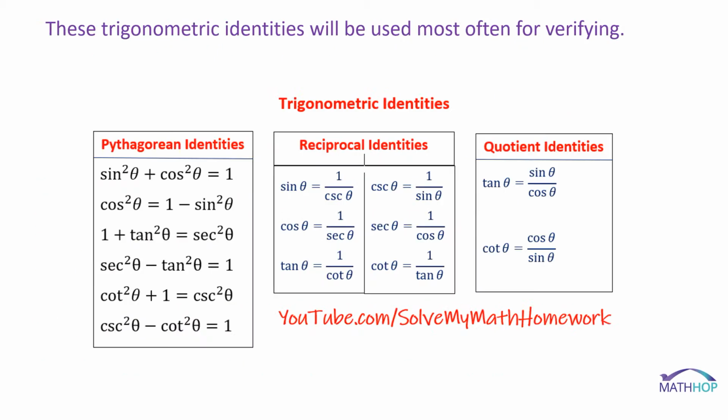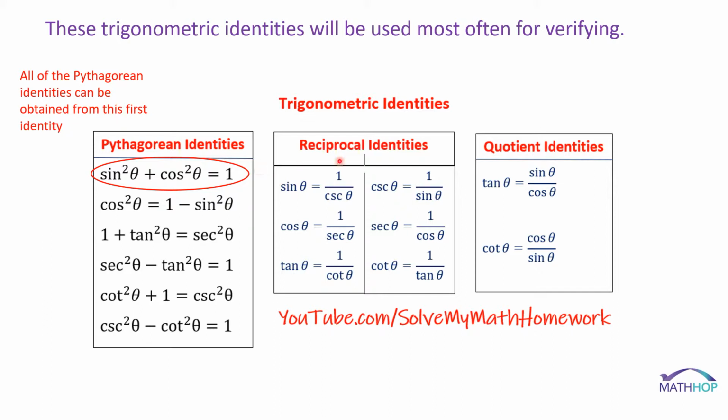All right, so I keep talking about these identities. These are the identities you really have to know. Remember your Pythagorean identities? They really all stem from sine squared plus cosine squared equals 1. You can get all of the other Pythagorean identities as long as you know this one. You can subtract cosine squared from both sides. You can subtract sine squared from both sides. You can divide every term by sine squared. You can divide every term by cosine squared. You can create all of these just by knowing this one. My tip is if you see something squared minus 1 or 1 minus something squared, you're likely looking at a Pythagorean identity. So if you don't know these, screenshot this and keep it somewhere handy.